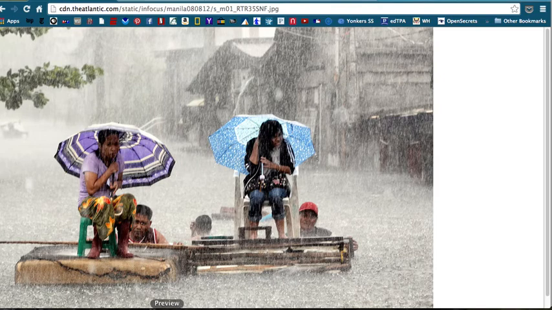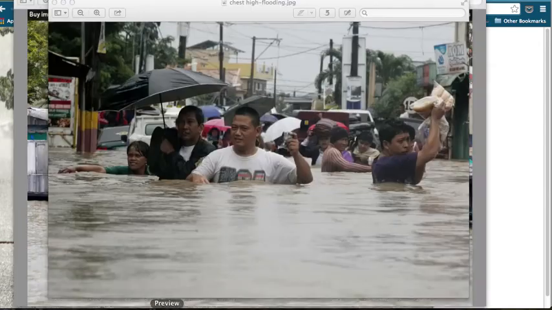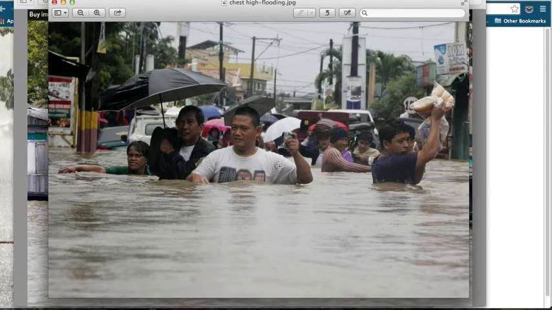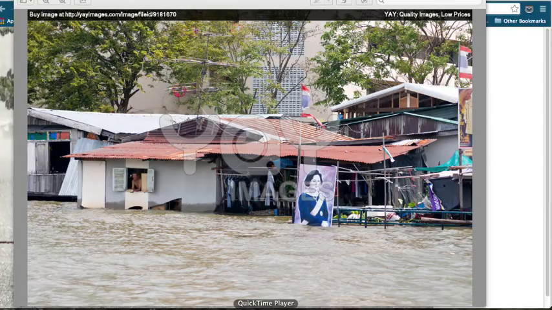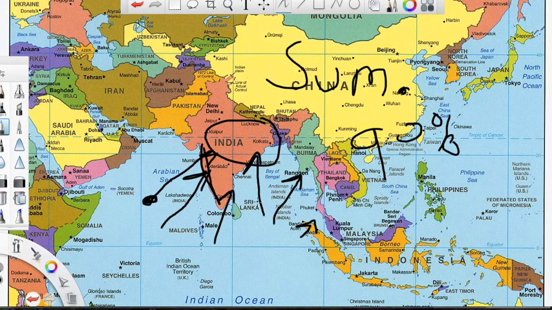There's also flooding that can occur wide scale, so it could be occurring all over countries such as India. And in cities like this, not just in the farming areas, but in cities, you could see here, there's a bunch of people traveling through the chest-deep water. And it can go through town squares and destroy buildings and even threaten people's lives. So the monsoons are relied upon for their rain and are very important, but if too much rain falls or too little rain falls, it can cause problems.